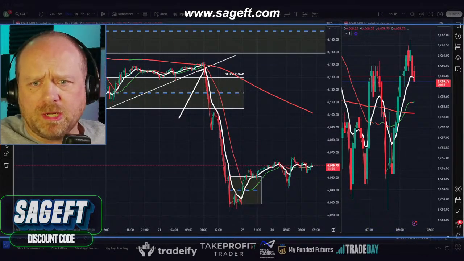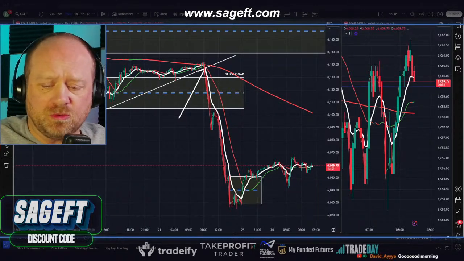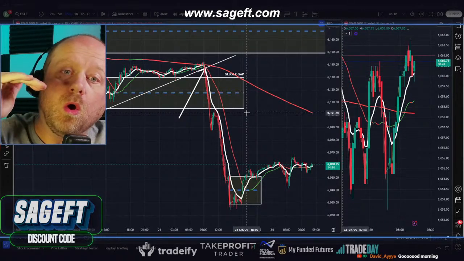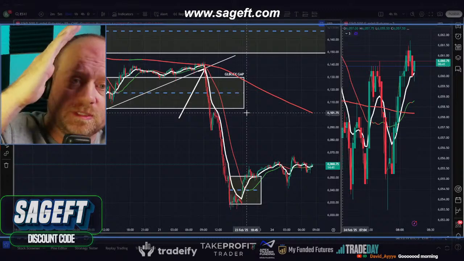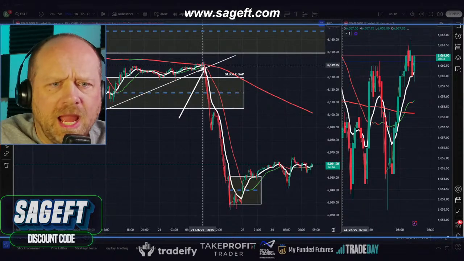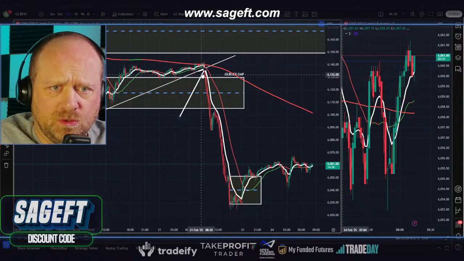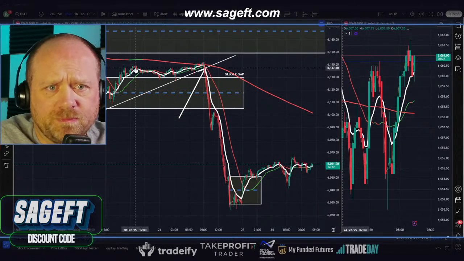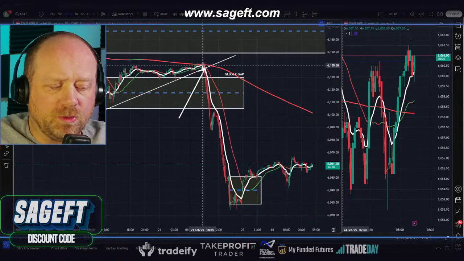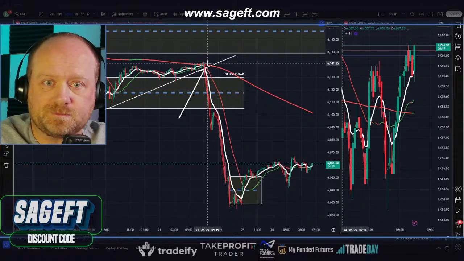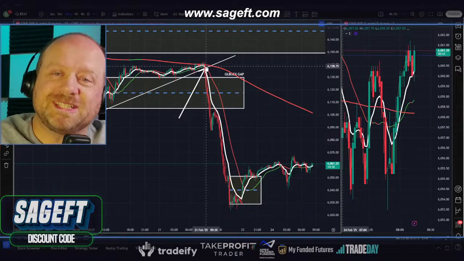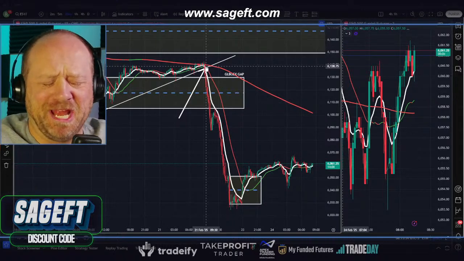What I would like to see is what is the next move if we either catch up to the 200 simple, or we rally to it, touch it and then go. Because look at what happened last time they touched it. I did a lot of testing yesterday on this move, and it's a tough one. Everything looks long, counter long until we get right here. And then when we get right here, it's a tricky spot. There was a lot of testing in that level, if you know what I mean.